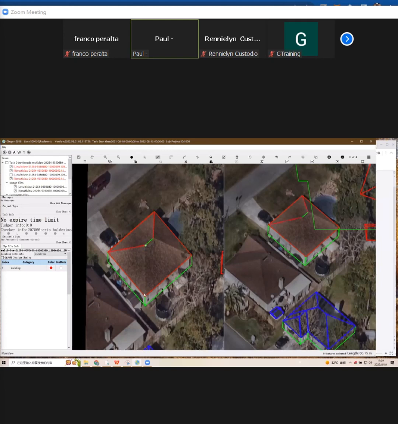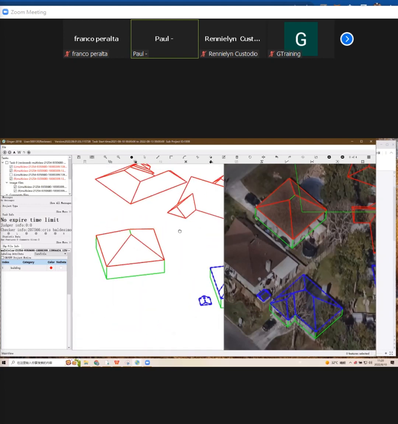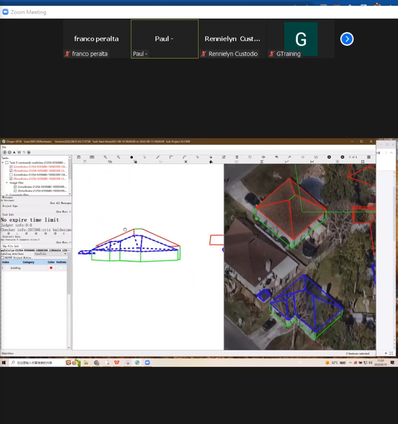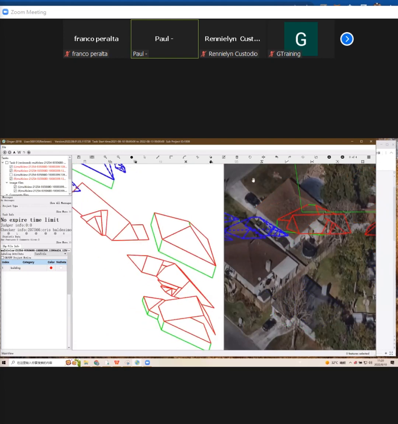Like this. Okay, as you can see, it matched perfectly on the right image because the roof ridge has correct height information. So all the roof panels, each panel that we are drawing at this moment, will be matched perfectly. So we're done here. We can go to the 3D mode to check this building. It looks very good, right? It has all the correct angle, the length, the slope, and the correct location.